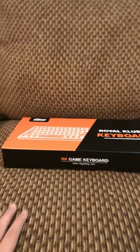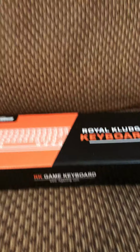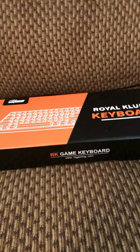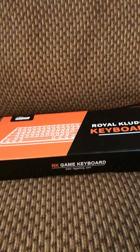They are red switches. This keyboard cost about $54, but with tax, which is $59. Let's just round it up to $60. So it's a $60 keyboard. So let's unbox it. I just got it like literally right now.